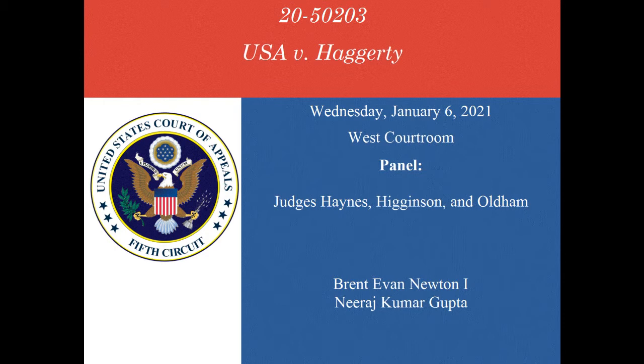This case ultimately is about the government's burden to prove that federal jurisdiction exists. The specific issue is whether a defendant's non-Indian status under Section 1152 is an element or instead is an affirmative defense. However, because proof of a defendant's non-Indian status is necessary to establish federal jurisdiction over the underlying offense of malicious destruction of property owned by an Indian tribe in Indian country, the defendant's status as a non-Indian necessarily is a jurisdictional element. And like any other element, the government has a burden to prove it beyond a reasonable doubt. Because the government failed to do so at trial in this case, this court should reverse Mr. Haggerty's conviction and remand with instructions to enter a judgment of acquittal.